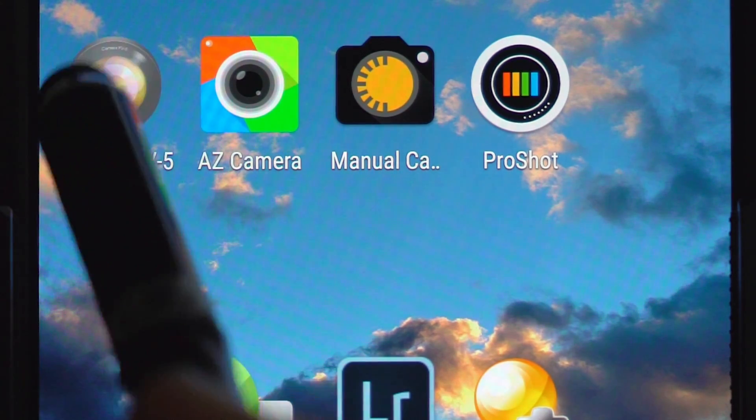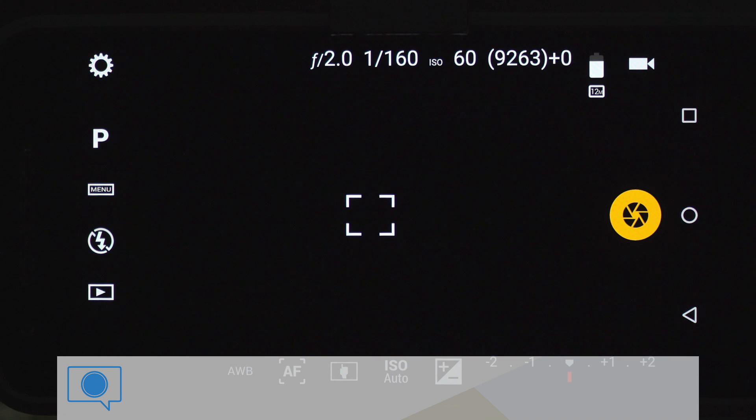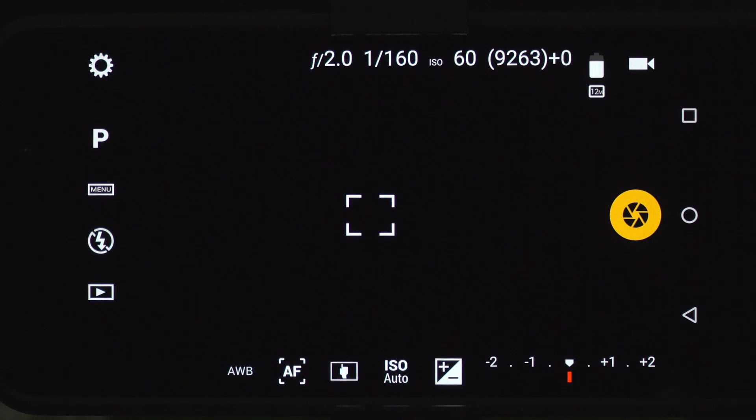We're going to jump right in to Camera FV5. They also make Cinema FV5, which I've used on other devices before and found to be quite decent. But I have to say it does not work very well currently on the Nexus 6P with Marshmallow. There were a few of these apps that just a week ago crashed repeatedly, but those developers have updated them and they're working much better now. I believe this one has been updated — all of them are the current offerings from the developers. And I even believe Camera FV5 has a note saying it's now been made compatible. But I'm having a lot of issues with this app, and at this time I can't really recommend it.